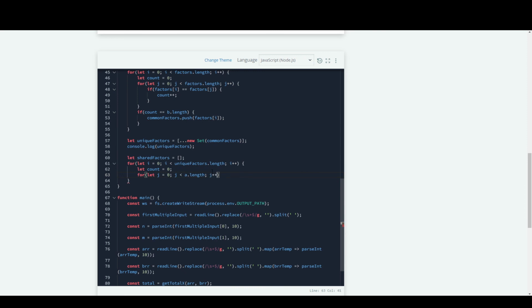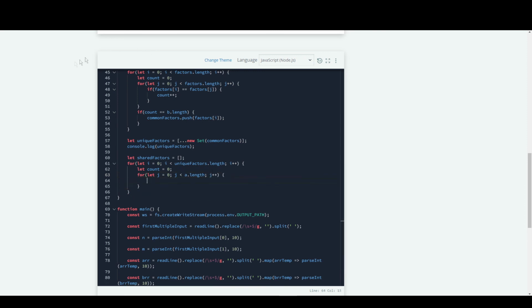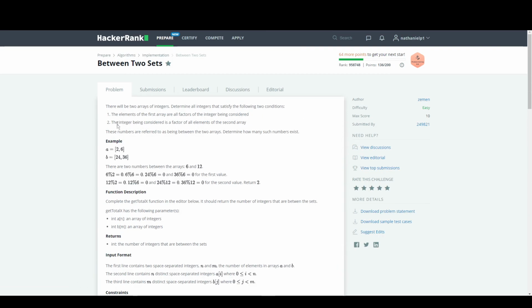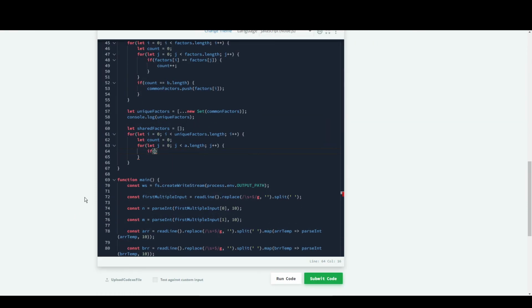j plus plus. Wait. So I think just off the top of my head, the thing that we need to check for here is if the mod is 0. It's how much in the first array are all factors of x.